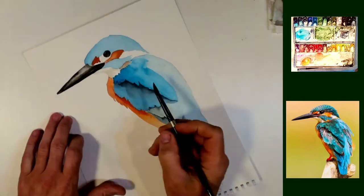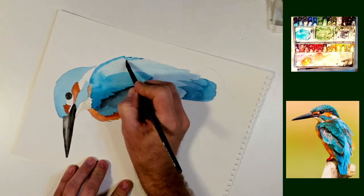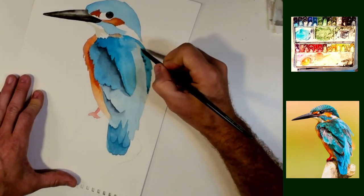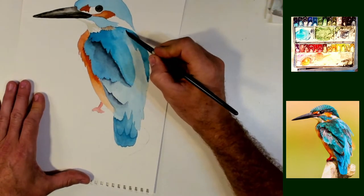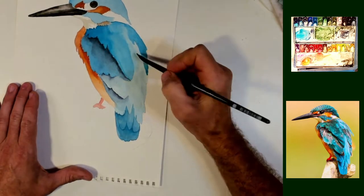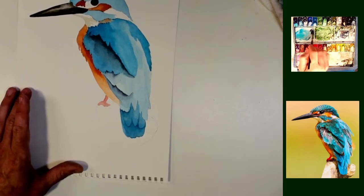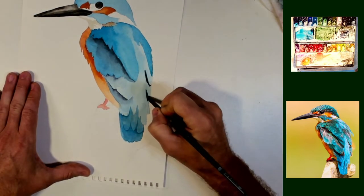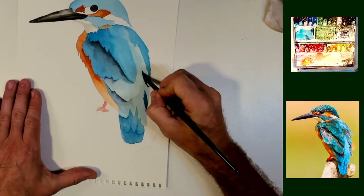Now we're putting, we're adding more color onto the bird. We're intensifying the colors that are there. As I come down, these layers are nice and light. If I want to add a feather that sticks out to the side on his back here, I can do that. By adding these nice light layers, I can easily do that, and then when I go over it, you'll see that it looks as though it's a feather on the backside of him sticking out.